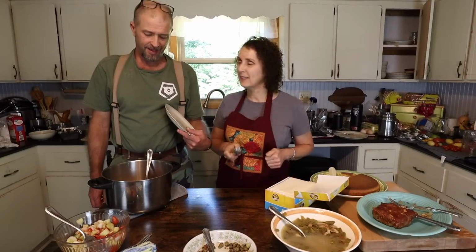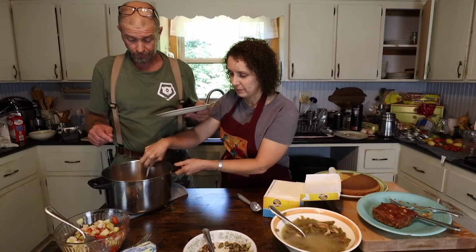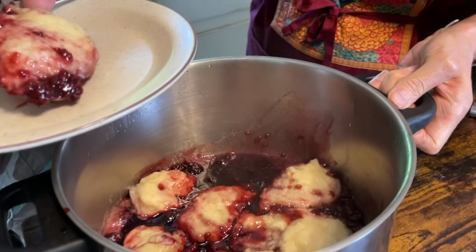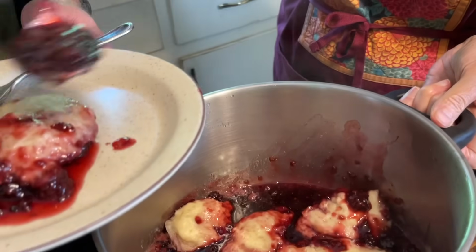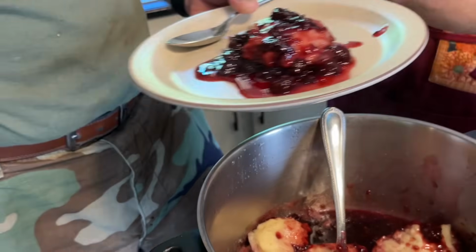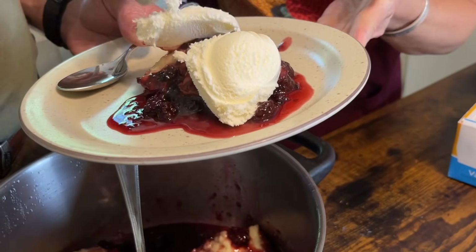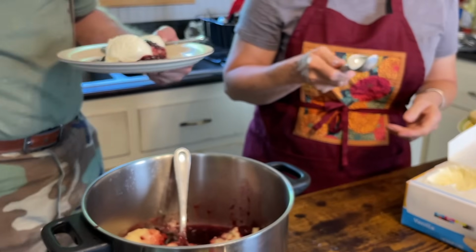Okay, was it good? Absolutely extra good. Okay, so now we're ready for a dumpling. Gotta get you some of the blackberries to go with it. That looks really good. You have a scoop of ice cream to go with it. Oh, wow. Okay, there you go. I'm almost ashamed to eat that. That's so good.